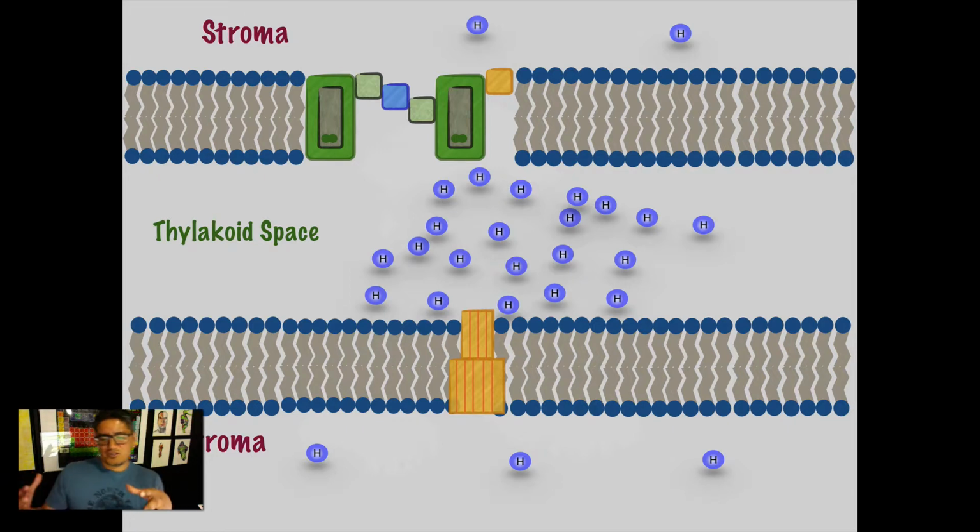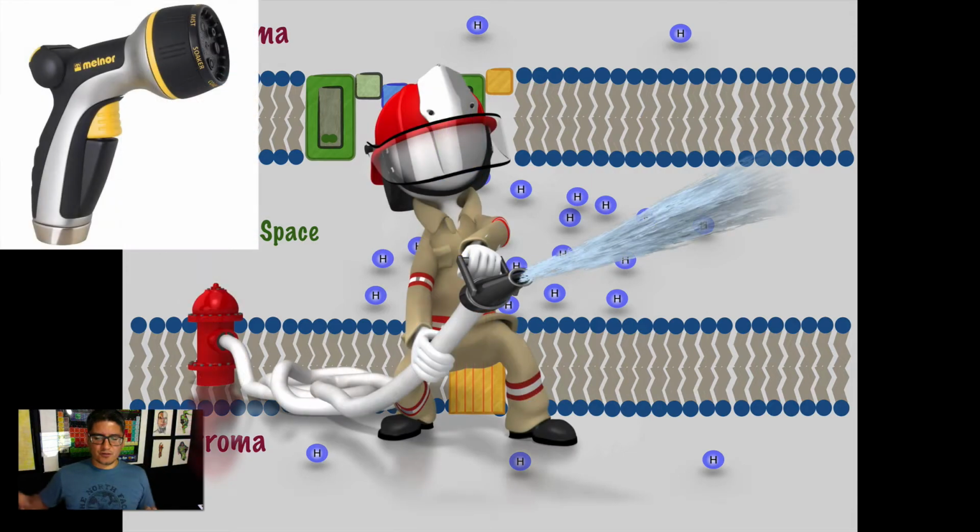As these hydrogen ions build up inside the thylakoid space, you create what's called a pressure gradient or an electrochemical gradient. And that pressure gradient acts kind of like a water hose. You know, in a water hose where you put that spray mechanism on it, you turn on the water hose and the water gets to that mechanism and it stops until you press the lever and release that pressure to wash your car or to water your plants. So the water pressure hits that mechanism.